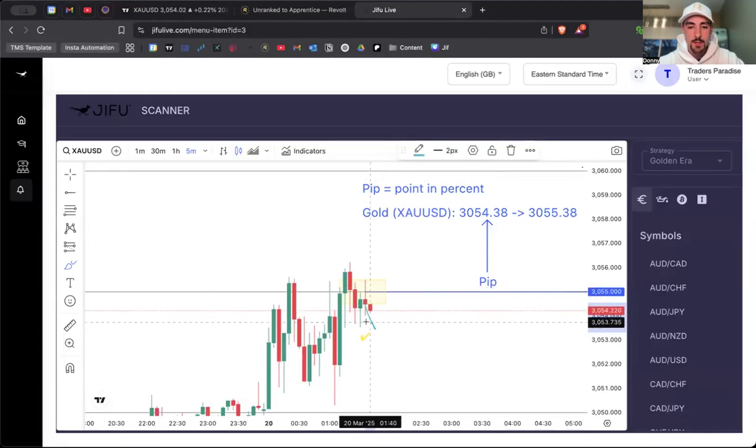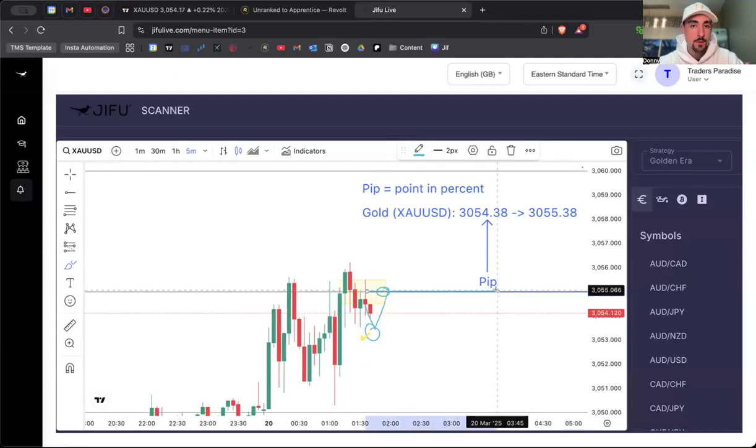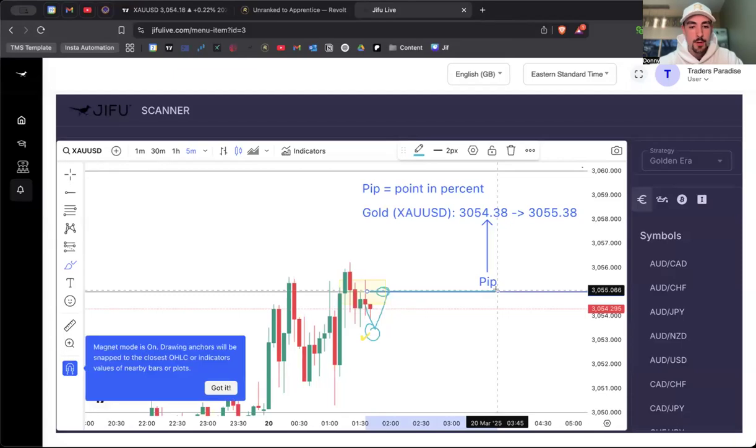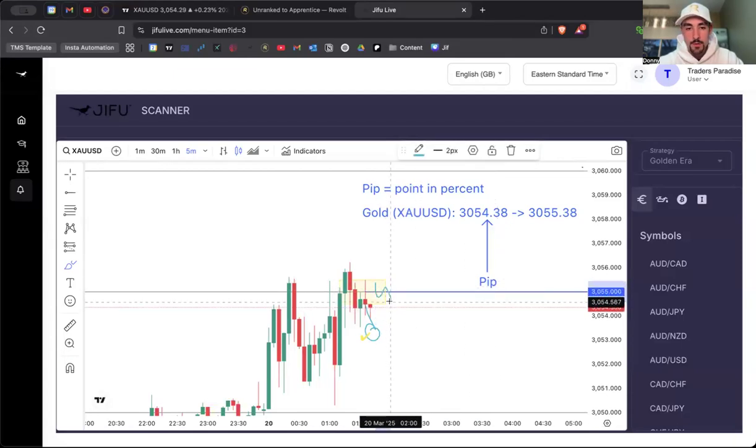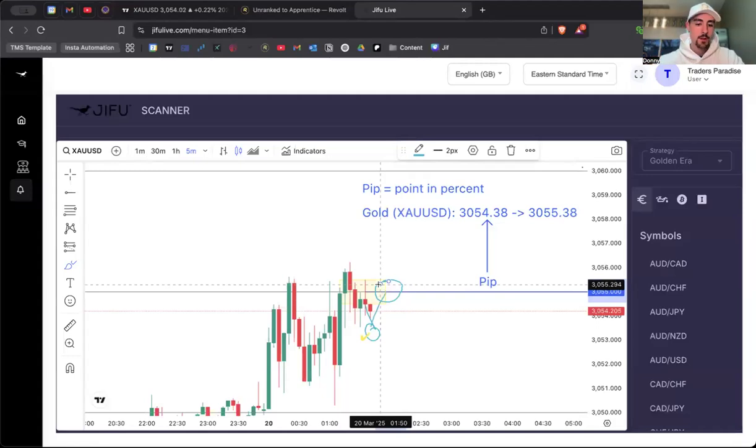So let's say that this thing gives us another 5 minute candle closure below the range. I would want to wait for a retracement into this area. My personal preference is to enter off the middle of that golden zone, but anywhere inside the golden zone is valid for entry. And ideally, that 5 minute candle closure is not inside the range. Because if it is, then the trade's likely going to be invalid.